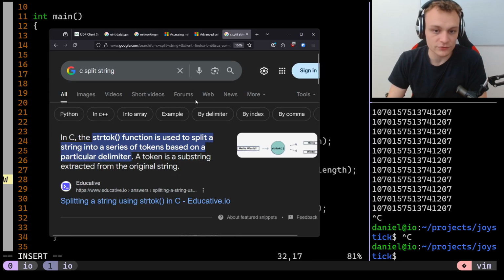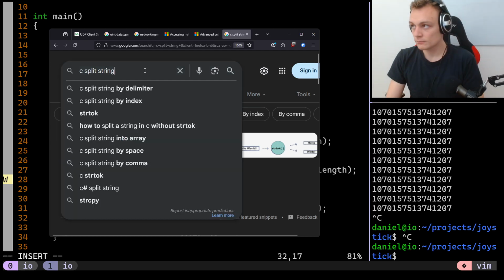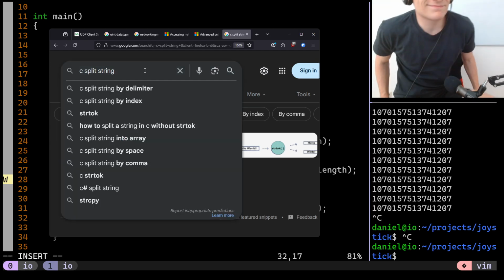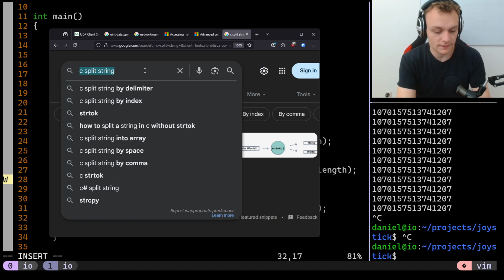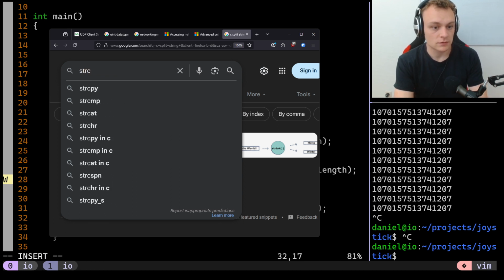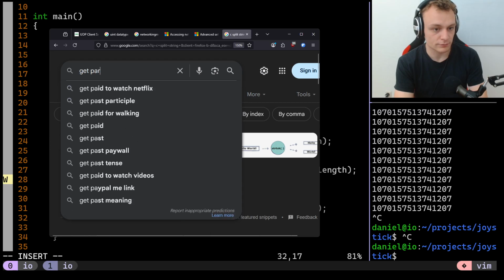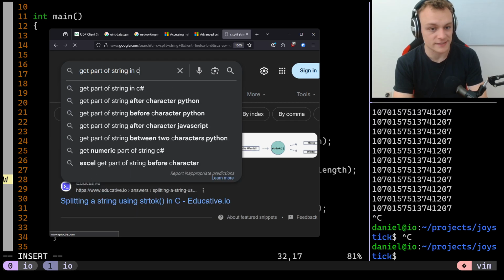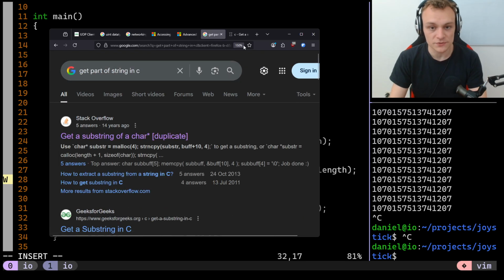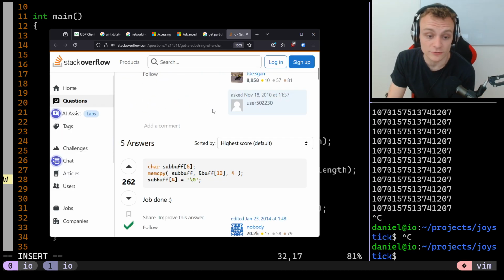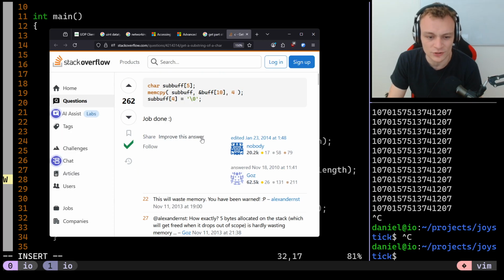How do we get the first 4 characters in a buffer? Get part of string in C. Get a substring. Oh yes, substring is what we need, of course. I always forget this terminology.